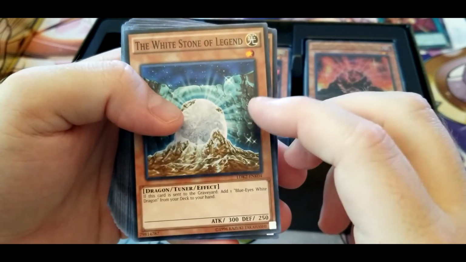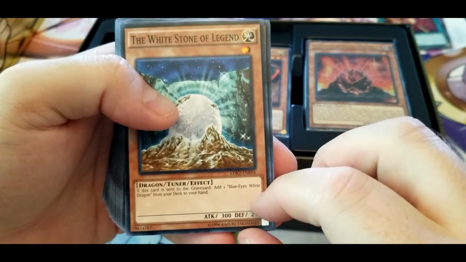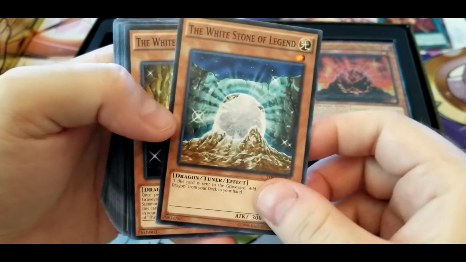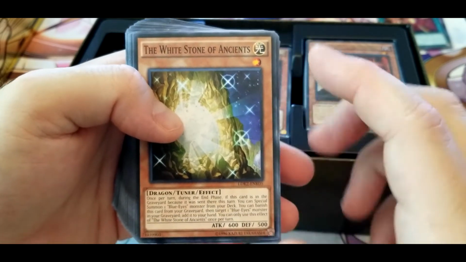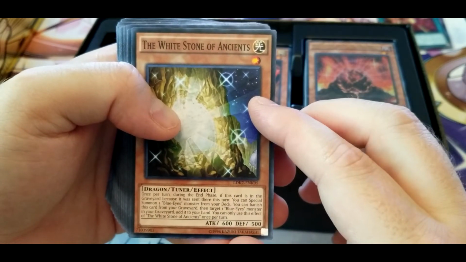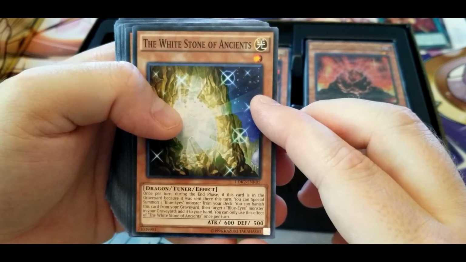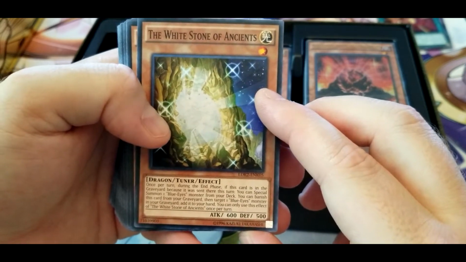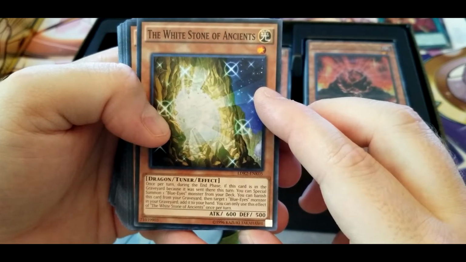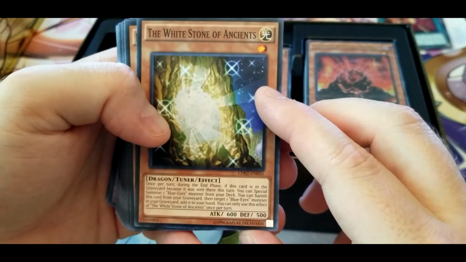The White Stone of Legend. If it's sent to the graveyard, add one Blue-Eyes Dragon from your deck to your hand, so that's not too bad. White Stone of Ancients. Once per turn during the end phase, if this card is in the graveyard because it was sent there this turn, you can special summon one Blue-Eyes monster from your deck. You can banish this card from your graveyard, then target one Blue-Eyes monster in your graveyard. Add it to your hand. You can only use this effect of the White Stone of Ancients once per turn.